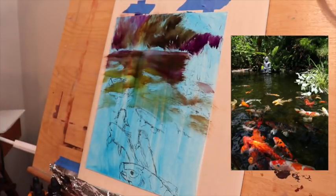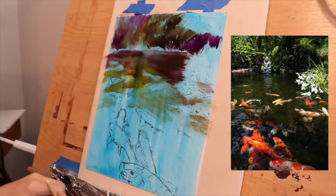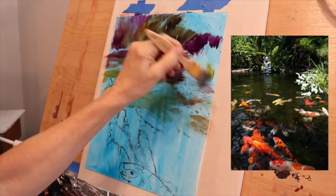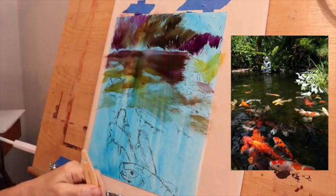I'm very proud of you guys who are listening, it proves to me you're trying to learn. You're not just trying to watch a video and, oh, neat, look at her paint. You're literally listening to the instruction, and that part is as important as just watching the painting process.